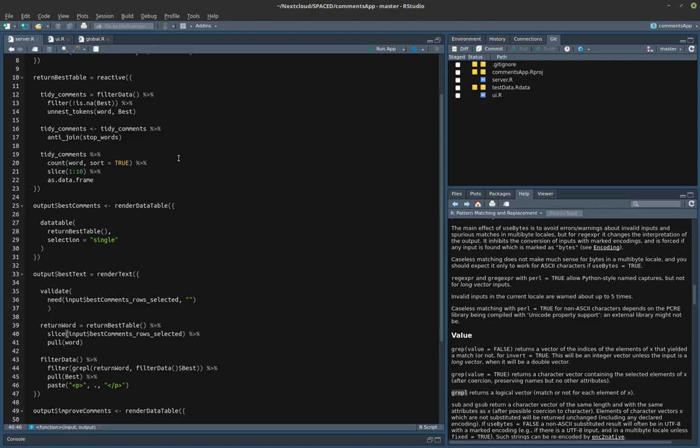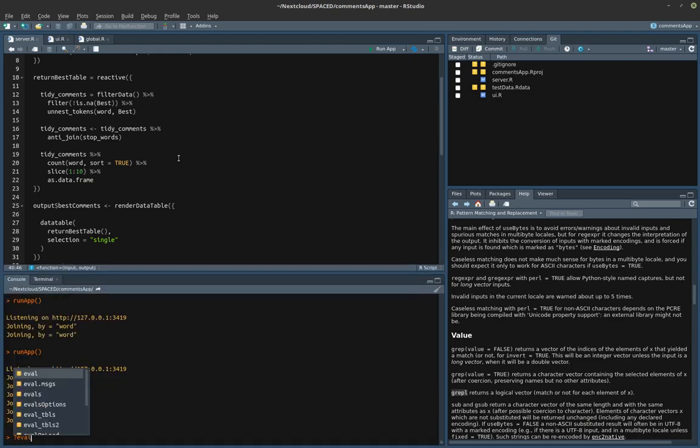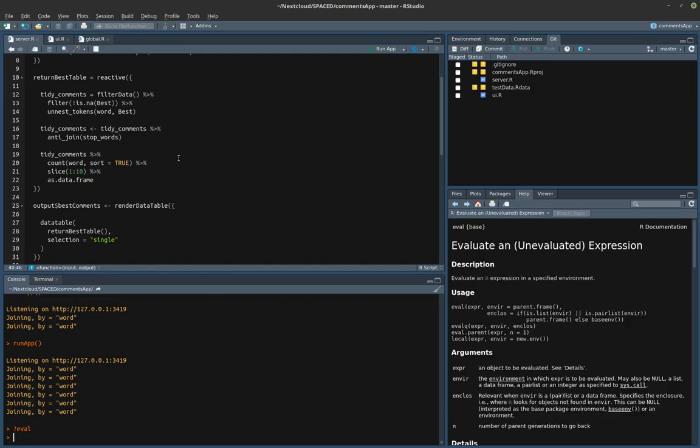I don't know if I know how to pass the name of the table into the application. That's the only thing I don't know. You can turn strings into R code, I think, is it with eval? Is that the one?